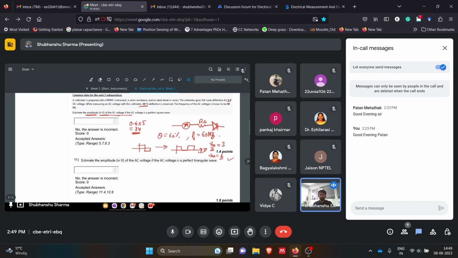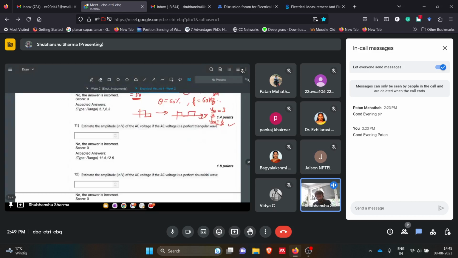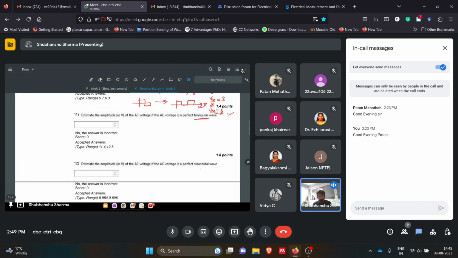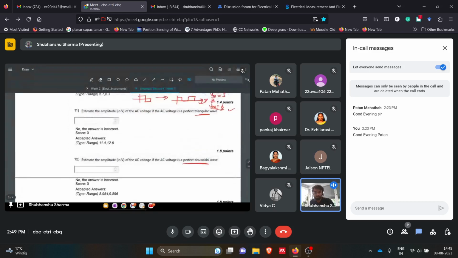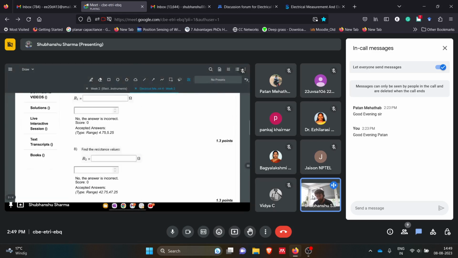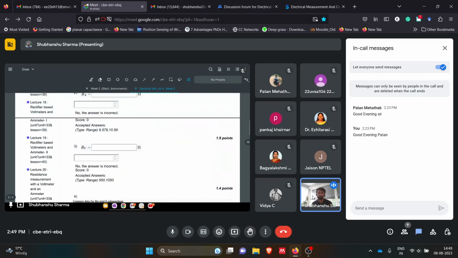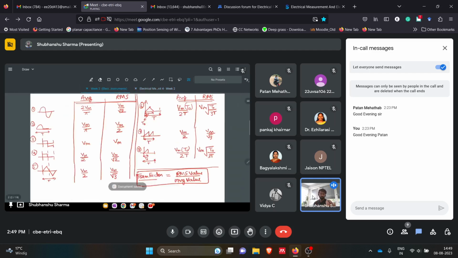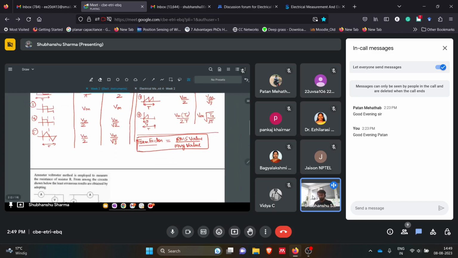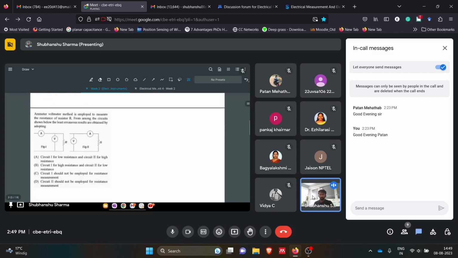That is the importance of remembering all those average and RMS values of the signals. You can directly say this is Vm by 2, the average value of this half wave signal, and we can directly get the answer. Similarly for triangular wave and sinusoidal wave, you can solve these questions. I think you will not have any doubt, because in these assignment questions I have given you the hints. Now we will move towards some extra questions, which I expect you to solve along with me, so that we can have a good interaction and solve together.